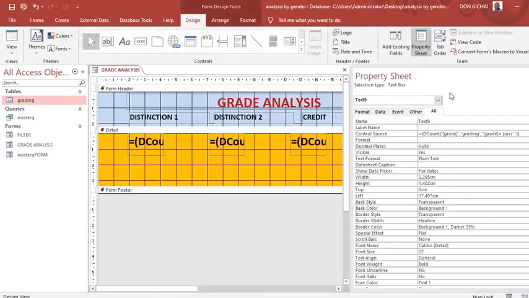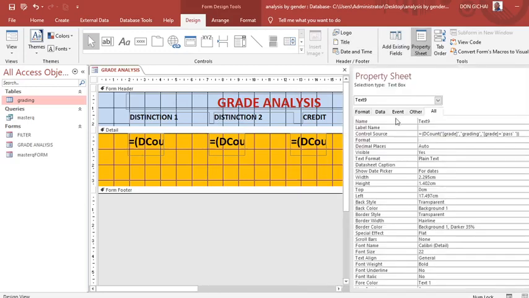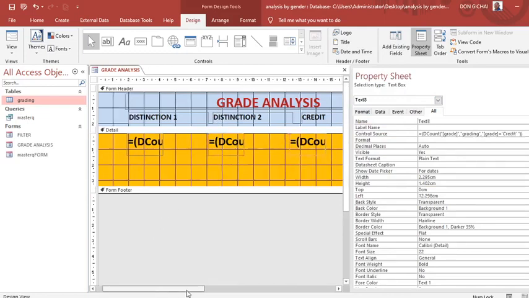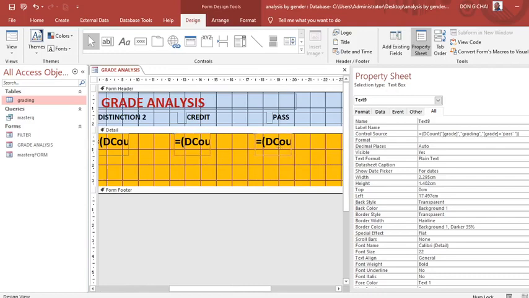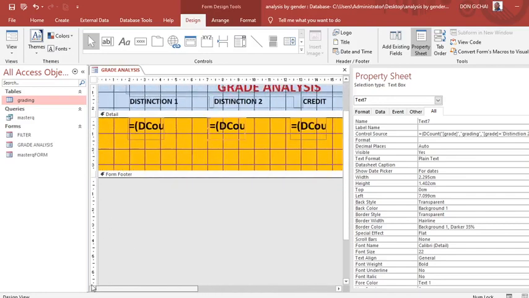Let's see the entry. The entry should be the total of these ones. Therefore, we can still identify this one. This is text 5. I'm looking at here. This is 7, 8, and 9. Therefore we have text 8, 9. Then you have this one. This is text 7. Then you have text 5.